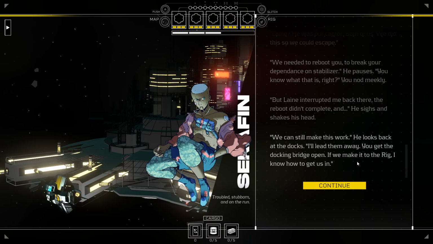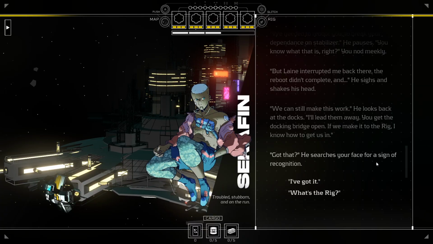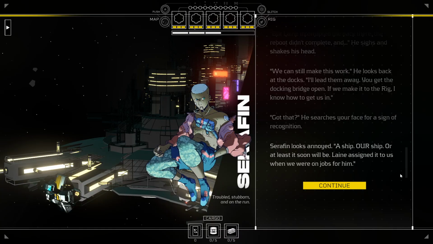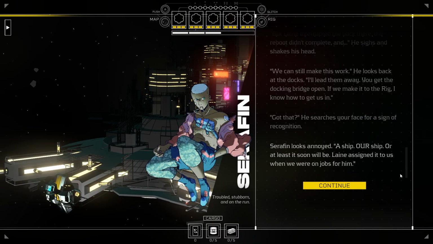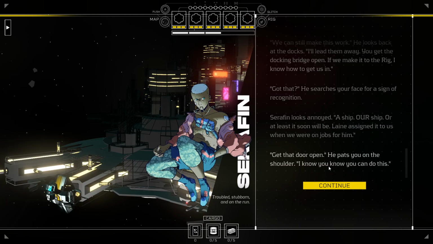He looks back at the docks. I'll lead them away. You get the docking bridge open. If we make it to the rig, I know how to get us in. Got that? He searches your face for a sign of recognition. What's the rig? Seraphin looks annoyed. A ship. Our ship. Or at least it soon will be. Lane assigned it to us when we were on jobs for him. Get that door open. He pats you on the shoulder. I know you can do this.